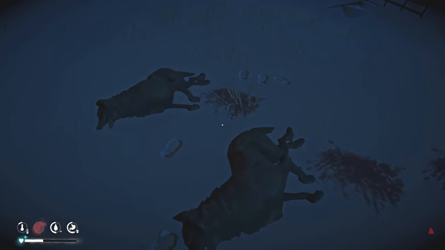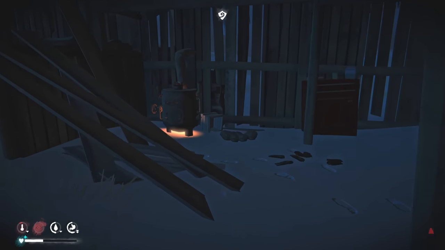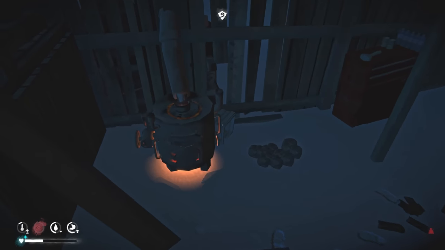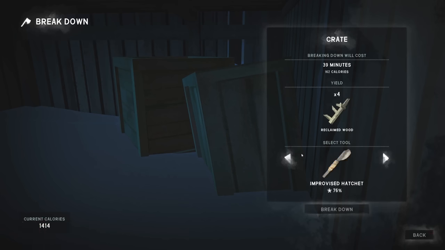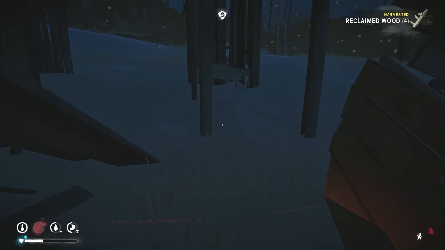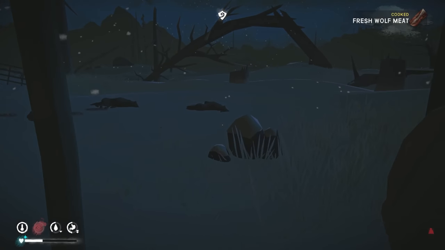So the one I just killed now was this one. I harvested that, so let's start harvesting the hides, but let's warm up first, I think. Actually, rather than doing that, so 33 minutes. Yeah, let's break this down then. These crates here. I'll just use the hatchet, is this faster? Yeah. And then take that, then put some more on. Okay.